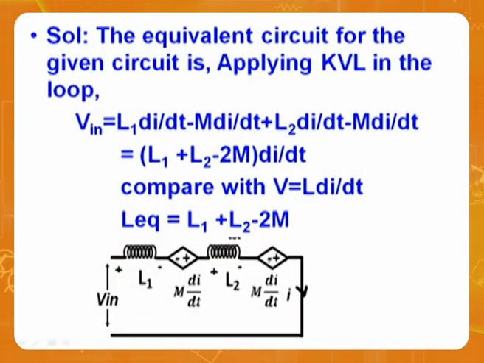The equivalent circuit is given as follows. Apply KVL in the loop. More serious matter is equivalent circuit. This is opposite. Plus minus means opposite. If you put them into loop, you will say L1 plus L2 minus 2M. That's called L equivalent, right? So this is all about an equivalent asked in the exam. Therefore, answer option is A.